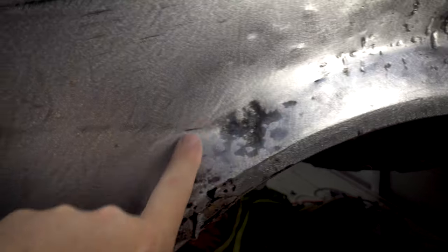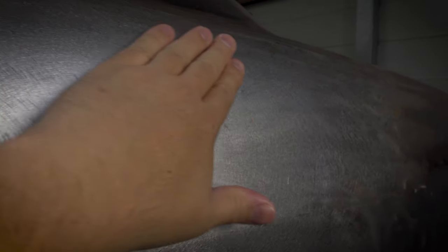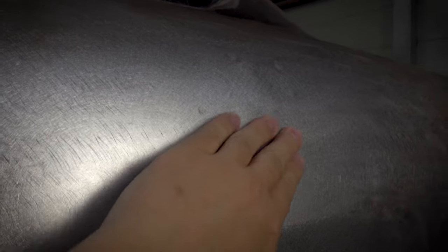In fact, I probably will. But I did then move on, and this area now, we've gone through to take the majority of the dent out here. So it's a little bit rough, or whatever you want to say there, but it's not bad, not bad at all. So I think that'll just need a skim.